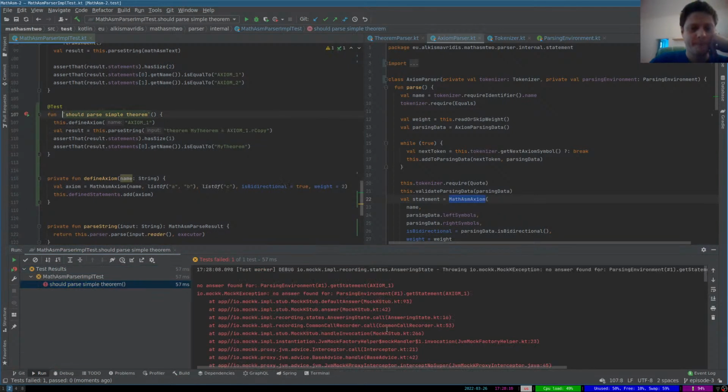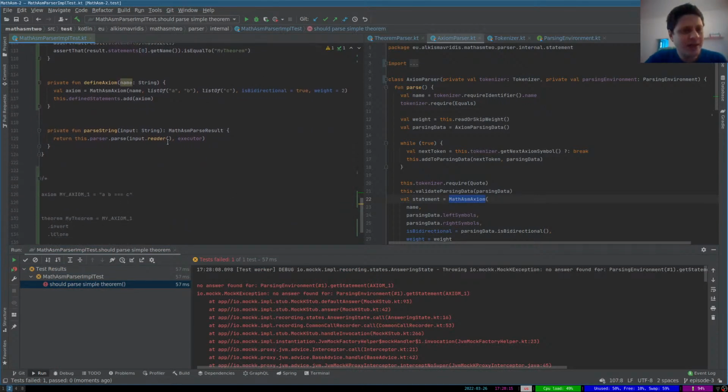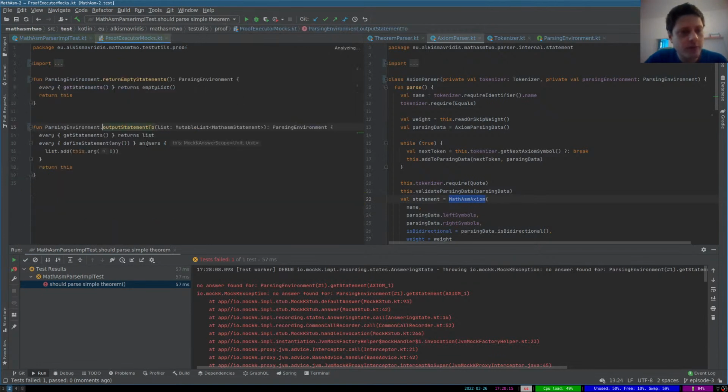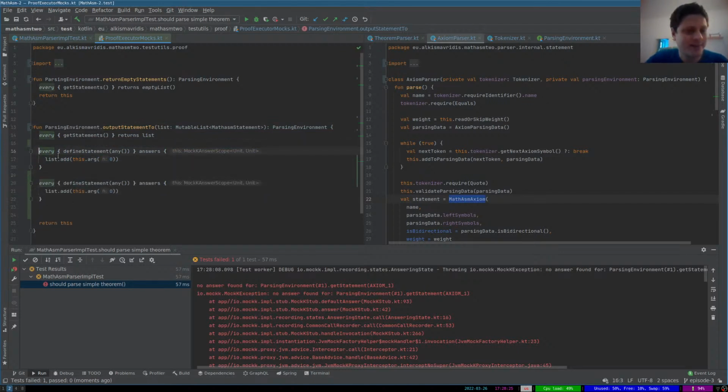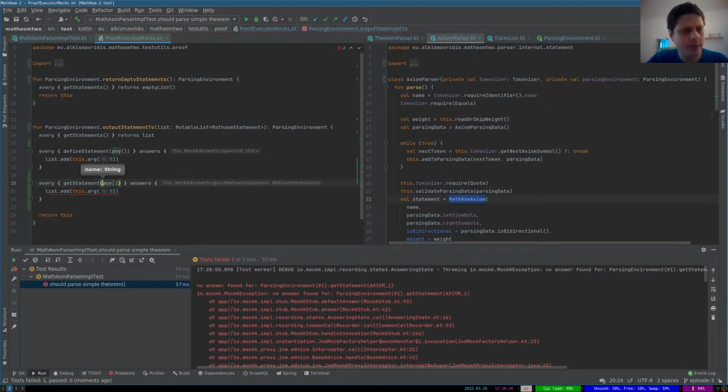No. Get statement. Yes, of course. Actually, it's not really a mock, it's like a test implementation what we do here. Okay, so I'm not sure if I'm happy about this. We will think later.